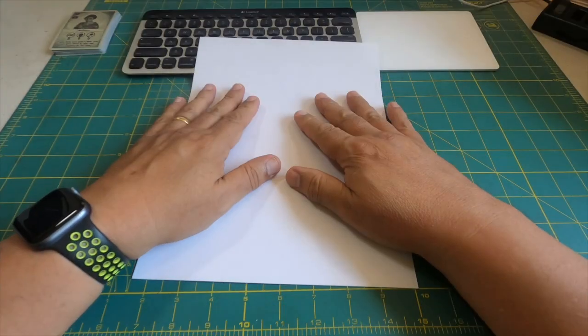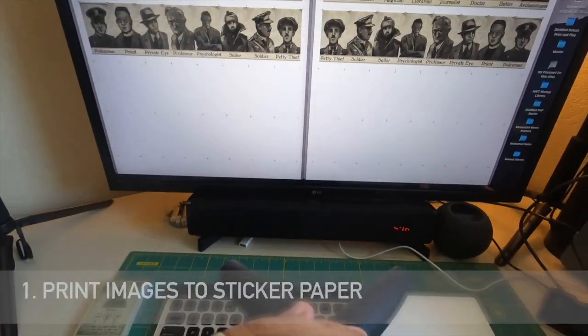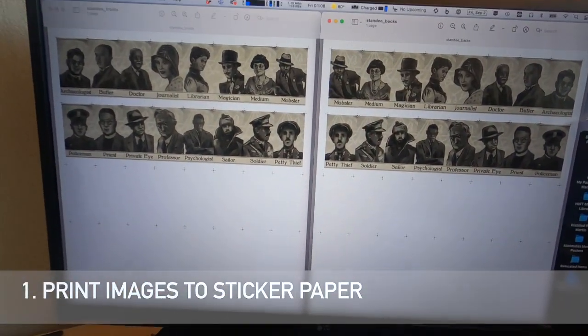All right. So now we've gone over all of the materials for today's video. Now we are going to get to the step-by-step procedure on how I make print and play standees for your print and play board game projects. All right, so the first step in our procedure is we are going to print out our standee images.